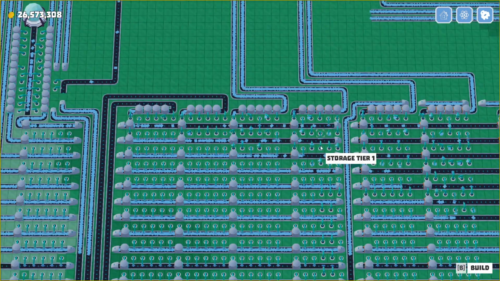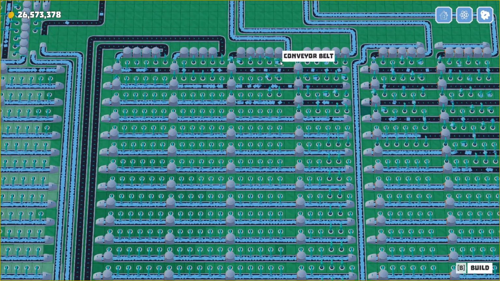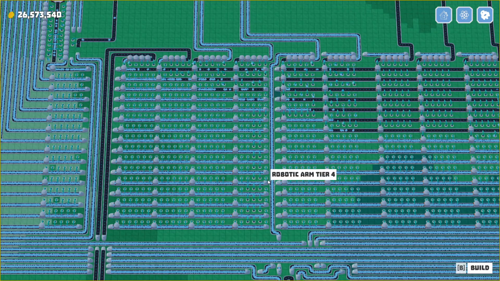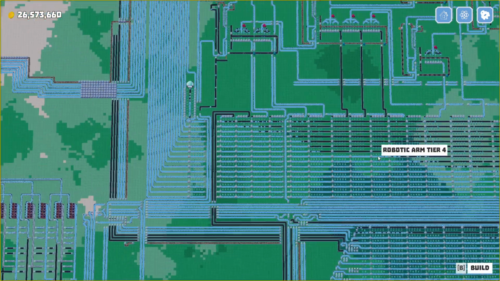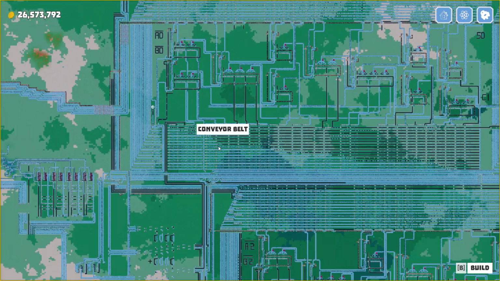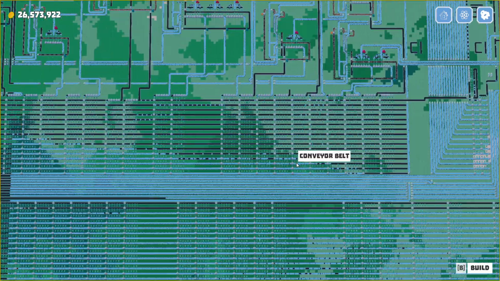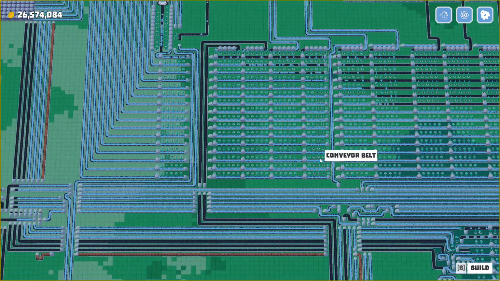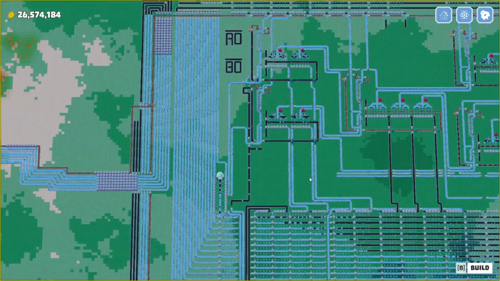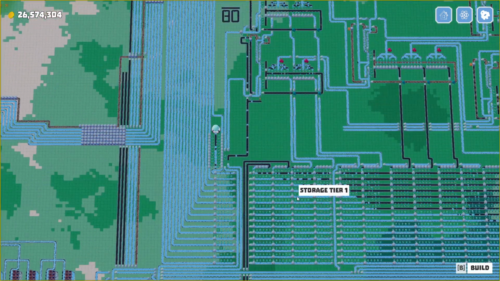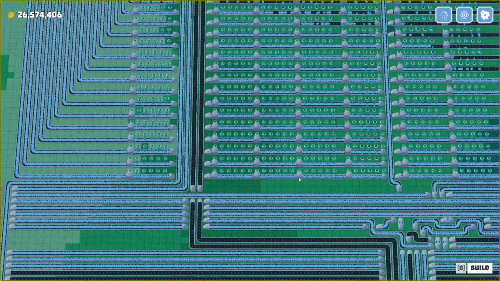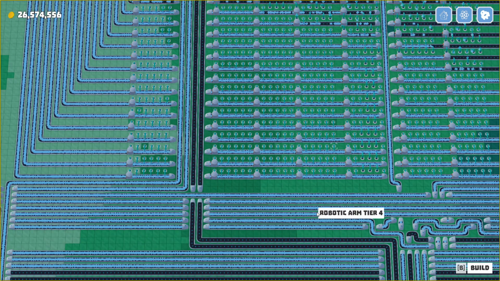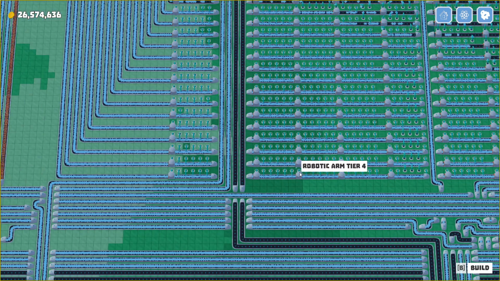So what this monstrosity does is it takes these plates and moves them down as far as it can get along this path. If we zoom out, we can kind of see a triangle shape start to form. So we want to fill up these bottom rows to the maximum in order. And what's nice about this is we also need a voltage source. So this line is going to be the strongest, right? This one is going to be full no matter what. It's at the bottom of the barrel. You know, it all sinks down.